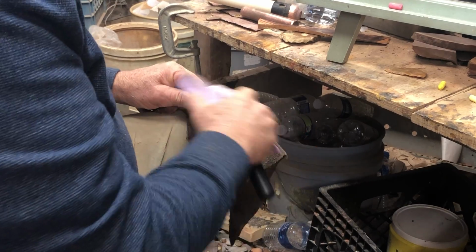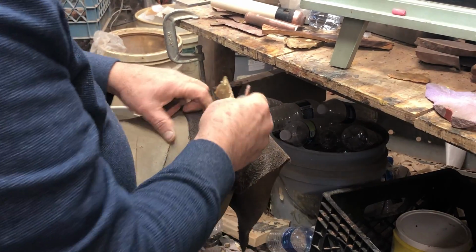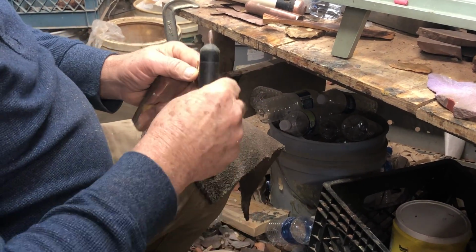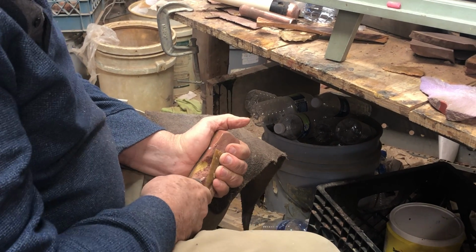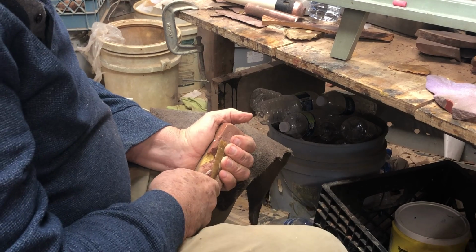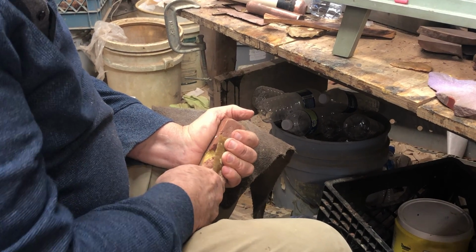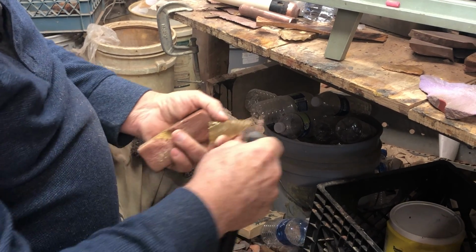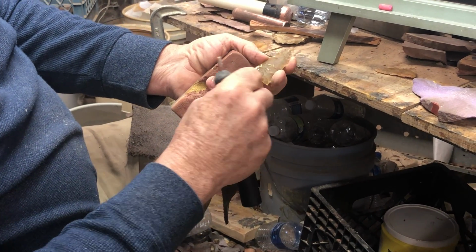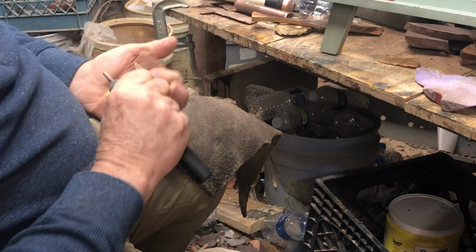Now I'm gonna grind it. And no further than chipping, I'm not going to isolate this one. I'm just going to do it continuously because it don't have to run very far, because we're on the point. Now all of that's thin across there. This is the high areas left.